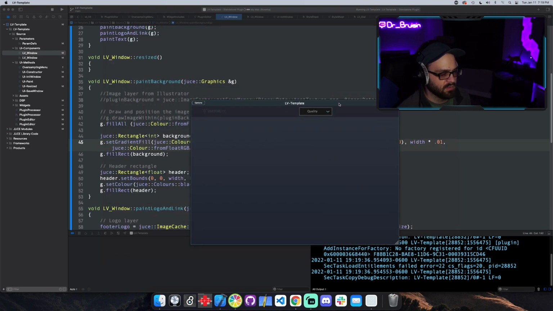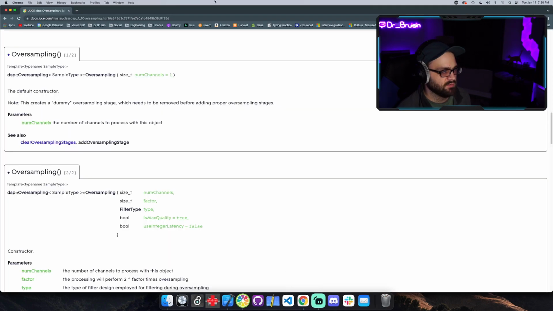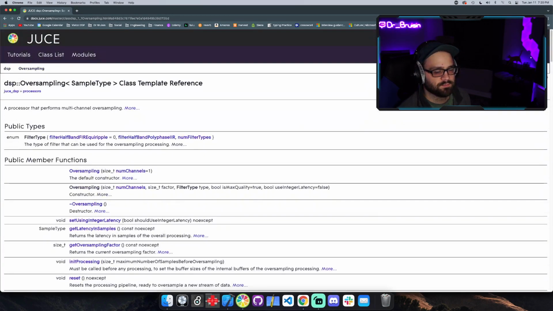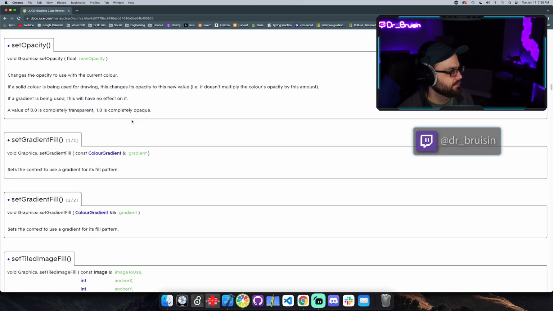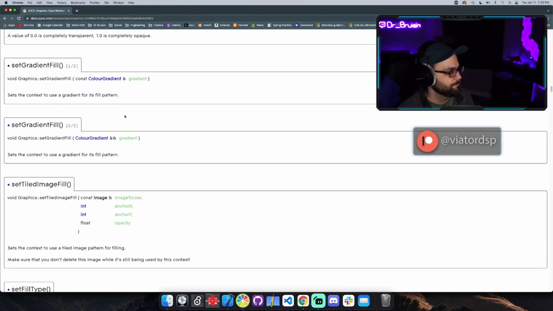I don't know, maybe I'm seeing things, but set gradient fill. Let me go look at that. Set gradient fill, so you're going to do, oh, where was it?